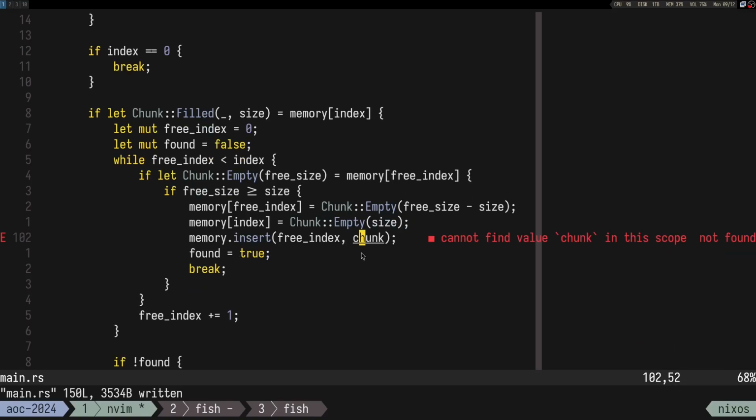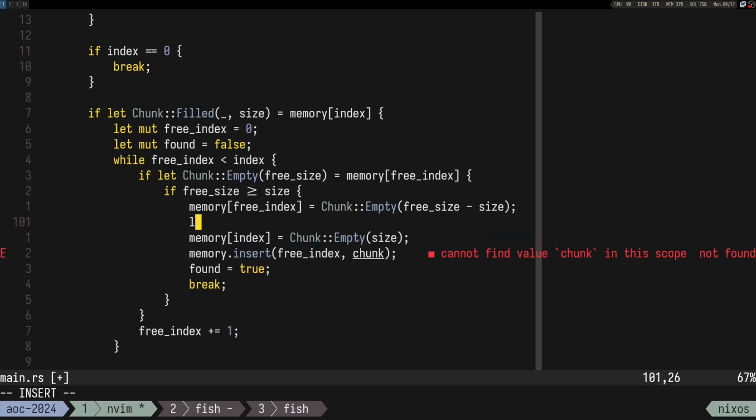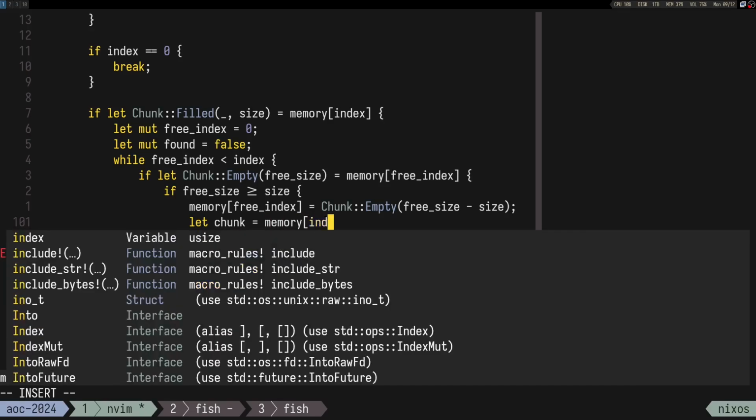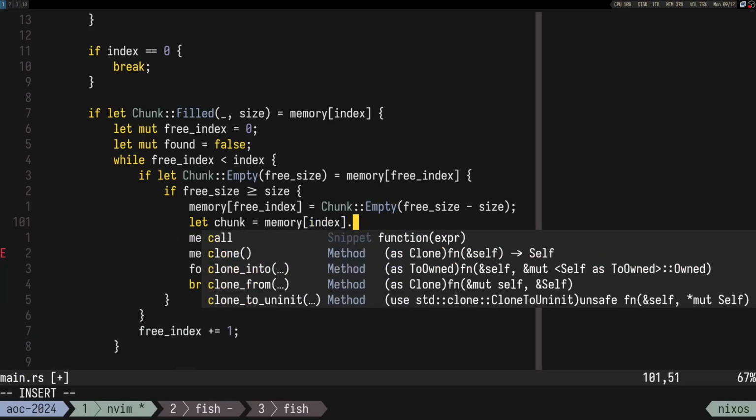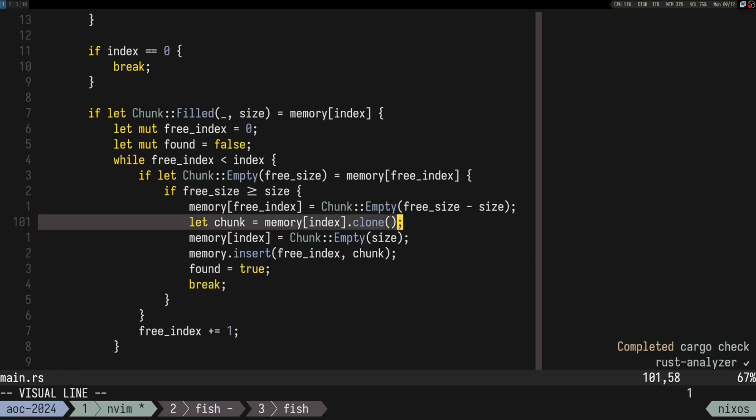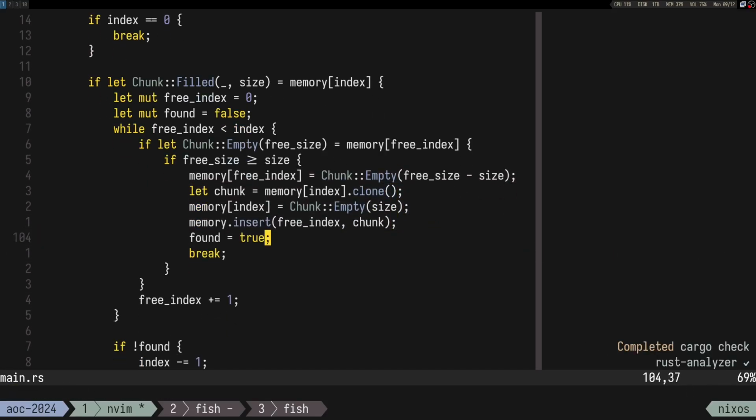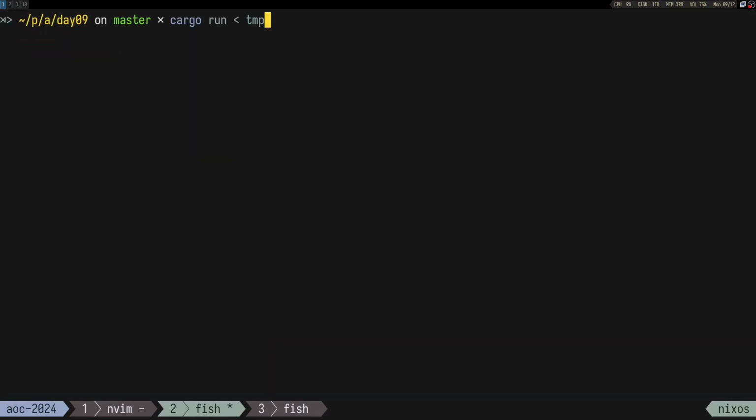And then it was a good idea. Chunk is equal to memory index dot clone, right? But now comes the other problem, because the index has moved, right? The index has moved. But is it a problem though? Let's see.